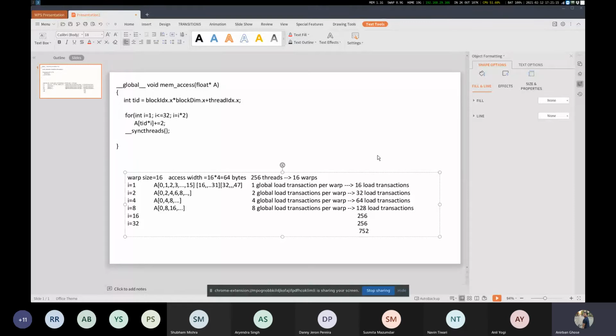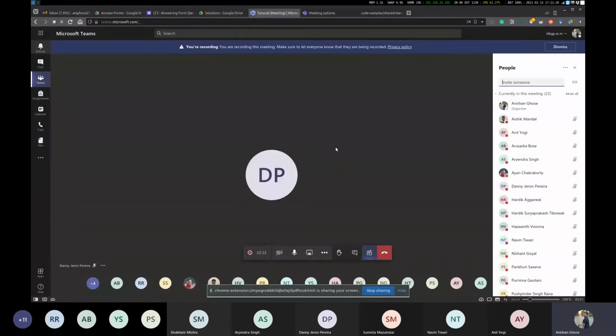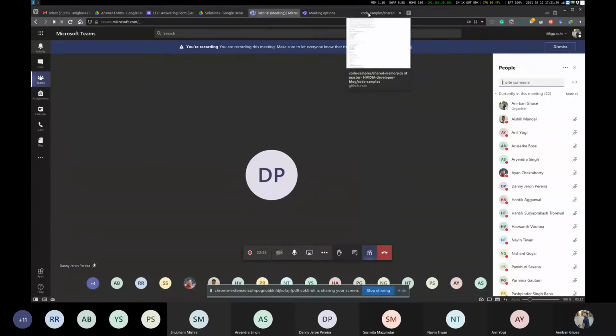Okay. So this was just one aspect of the tutorial that we wanted to cover today. The other one would be explaining a shared memory problem. I think you are now familiar with transpose and matrix multiplication and how shared memory is used there, correct? In the code discussed in the slides, whenever you declare shared memory, you always declare it as a static chunk of memory inside your kernel code, right?